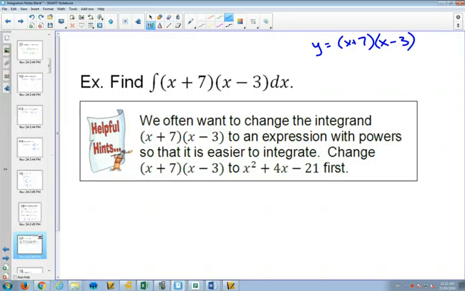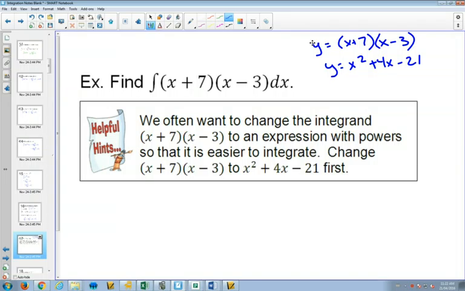you could use the product rule. And you could say derivative of the first, keep the second the same, plus derivative of the second, keep the first the same, and you'd get the right answer. But if you multiplied this out first, then the derivative is really simple because you can just do the derivative of each one separate. And it's actually probably easier in this case to multiply it out and do the derivative of each one separate than it would be to use the product rule and simplify after anyways.